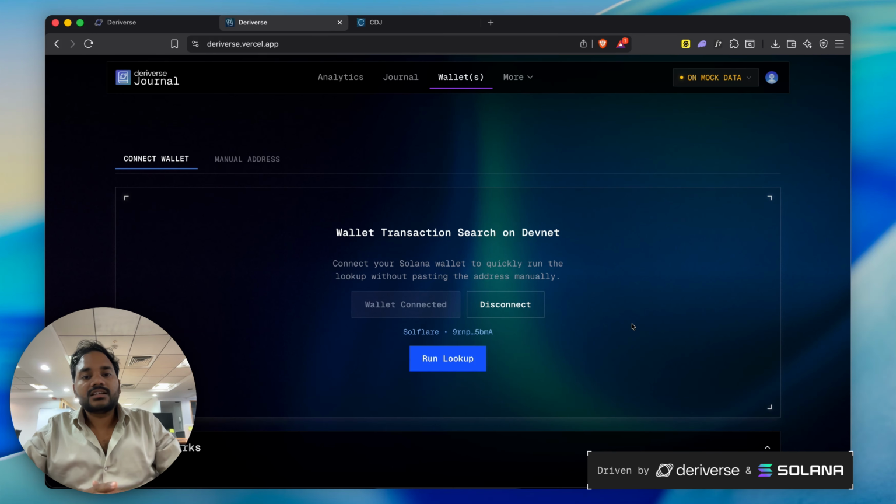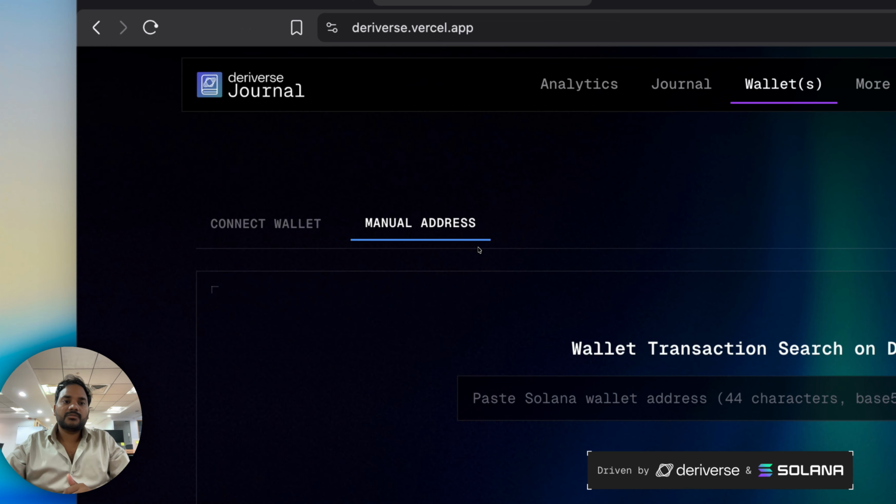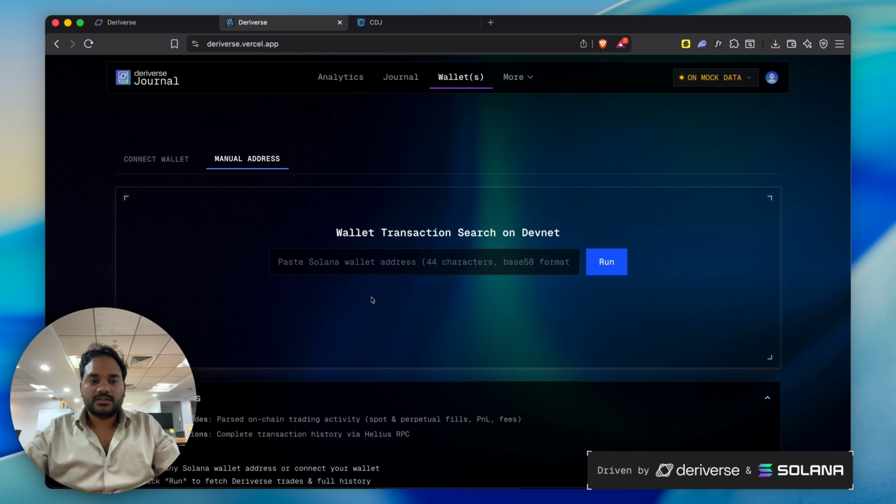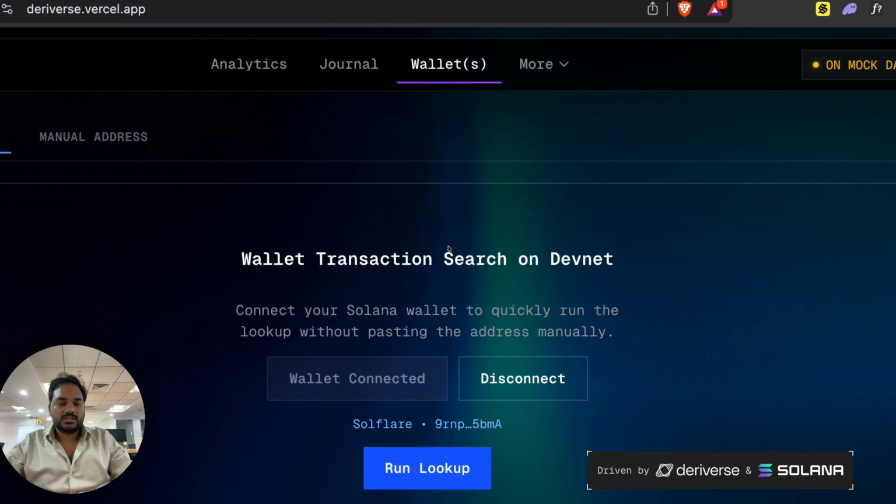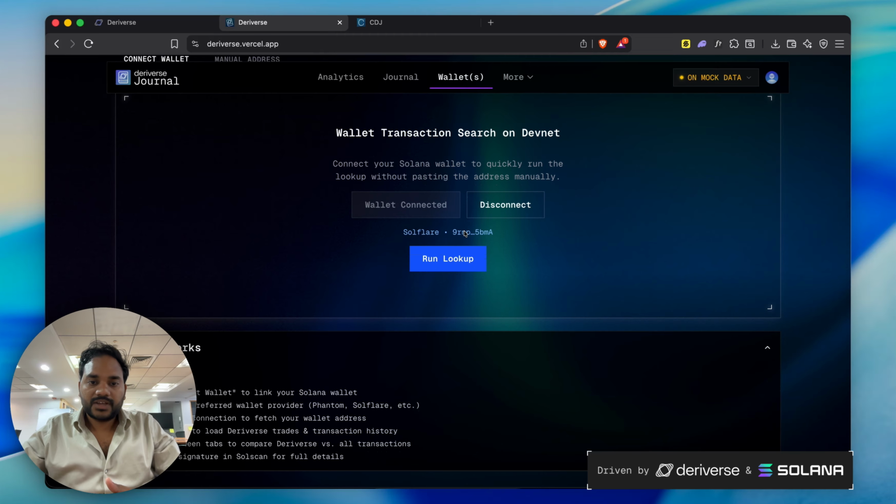This is the wallet screen where I need to fetch the trades that I had done. Here the user has two options. One, they can use the wallet that they have linked with the account, or if they have multiple wallets, they can also add those wallet addresses here and ingest that data into the analytics. The reason I added this manual address is because I found that traders don't use only one wallet address. They use multiple wallets, so it is on the roadmap to support multiple wallet integration and show all analytics and wallet-wise analytics.